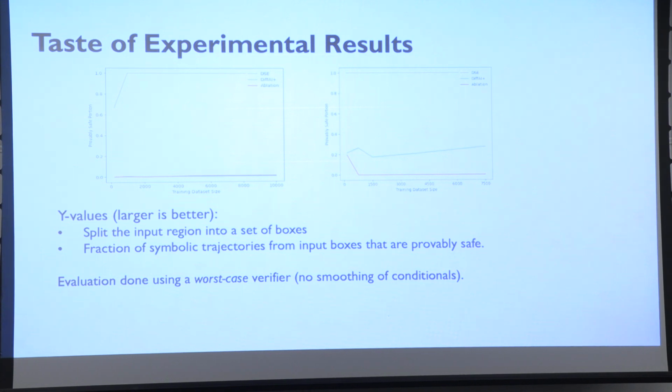So you have the input, you're breaking the input up into a lot of little pieces, and you're asking what fraction of these starting points can we actually provably guarantee safety. And so what we are finding is that this method where you're explicitly invoking a verifier from within the learning process gives you a correctness guarantee, a certificate, pretty quickly. So you still need some amount of training data to get to that point, but that works out.